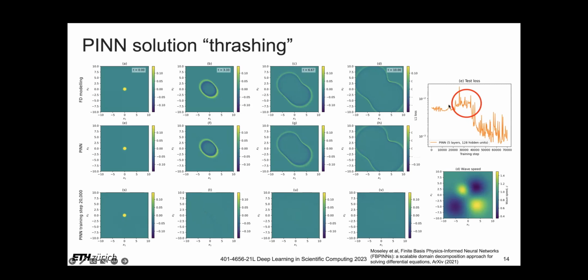And then eventually, this seems to be quite an unstable training or optimization problem. It does eventually snap to the right solution. But you can see if I made this problem slightly harder, added more time points, it is very likely that the PINN wouldn't converge at all, and it would just end up thrashing around. And so this is not like the nice convergence laws that we have for finite elements and finite differences, where we can say very precisely, if we have this many mesh points, we'll get this accuracy of the solution. So yeah, this is a big limitation.